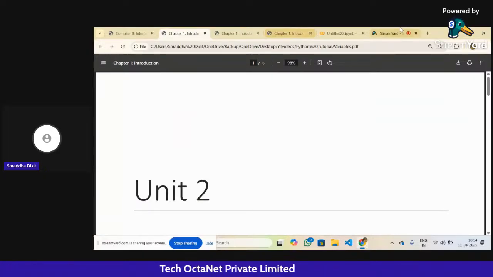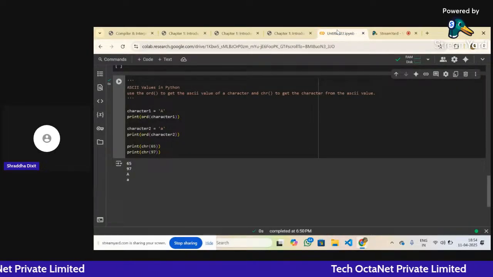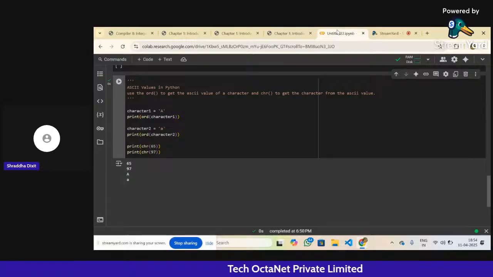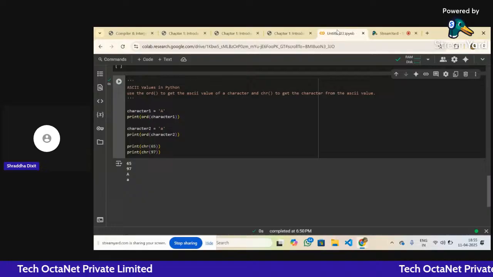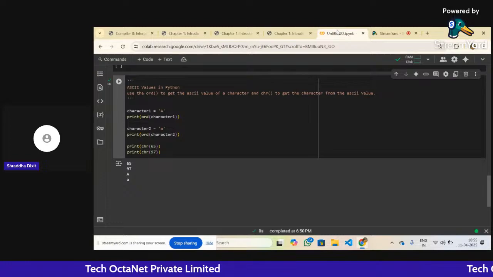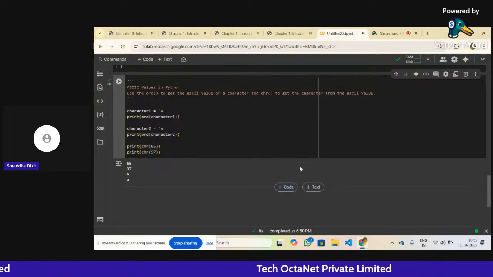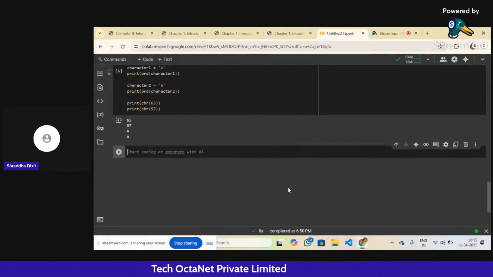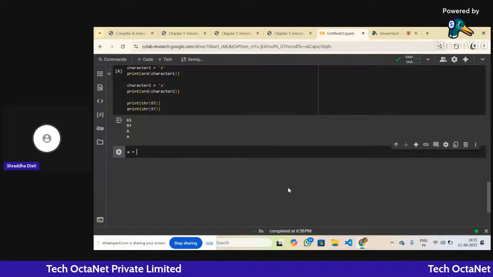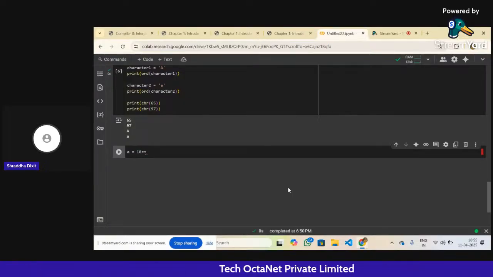Let's try to do some more examples and then we'll move ahead with the conditional statements. So if I write this piece of code, if I have a variable a, and I write the expression 10 is equal to 3.